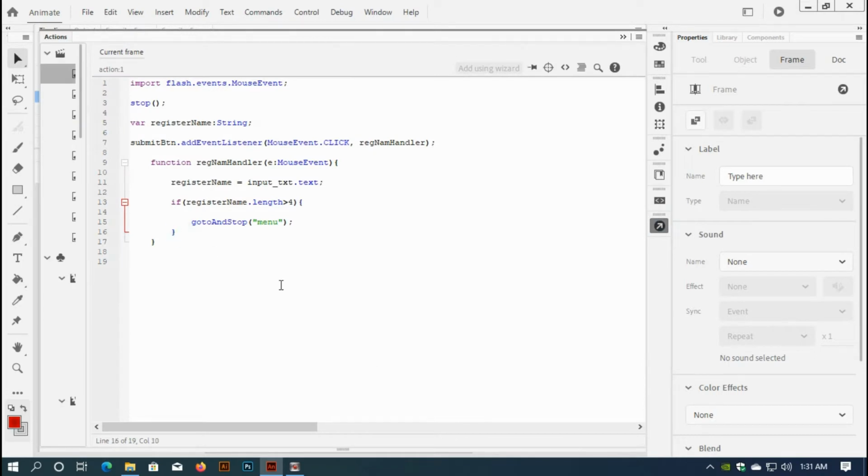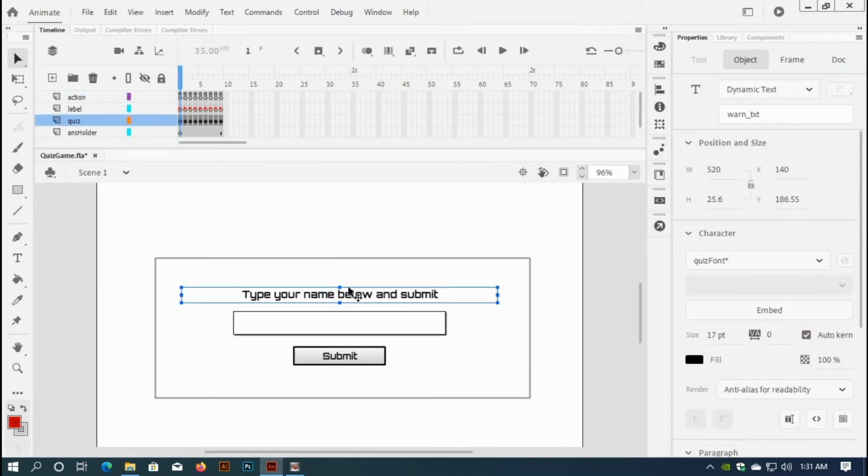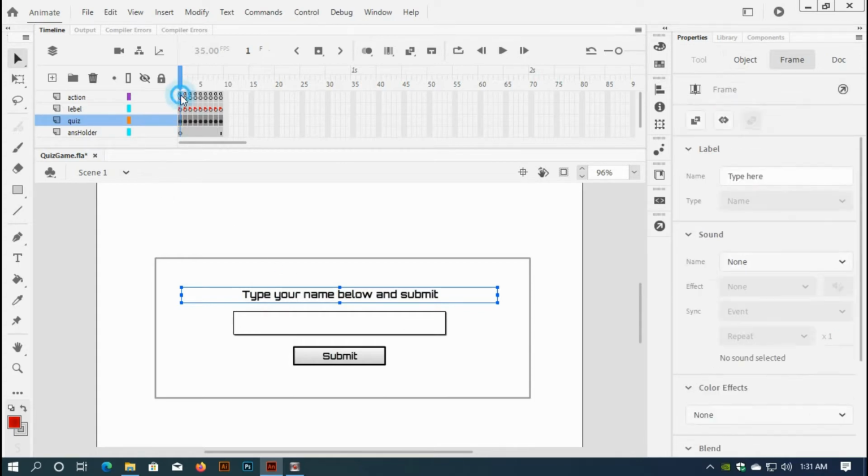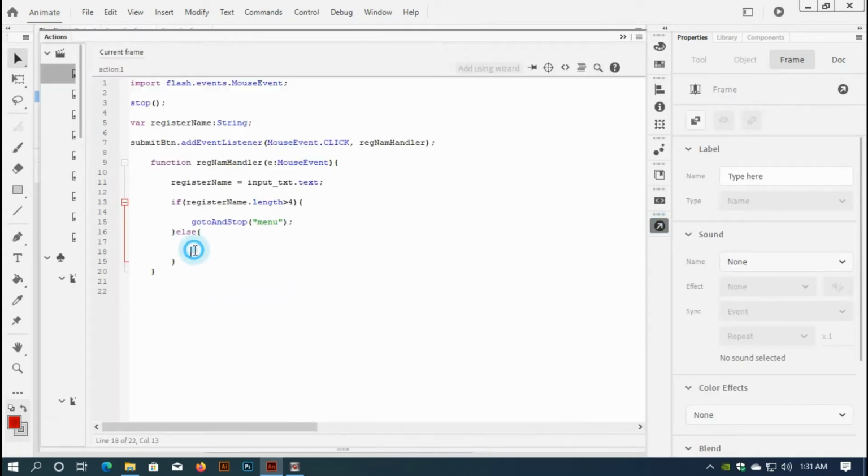Else this warning underscore txt will be showing: your name is too short to be registered.